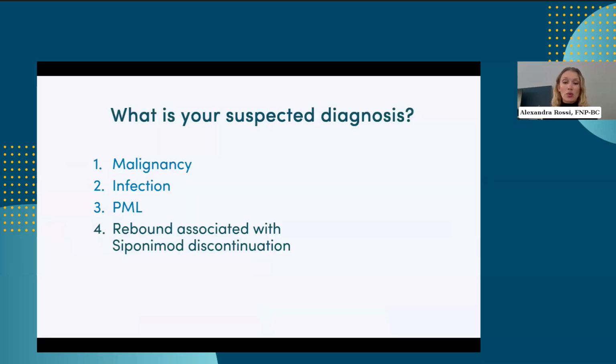And so with this information, we went back to our MRI findings and looked at his most recent clinical trajectory and said, yes, we have 5 GAD-enhancing lesions on MRI. They look very much like an MS pathology, and it is in fact rebound association with siponimod discontinuation. Again, looking at the timeline, 6 weeks after we stopped siponimod.